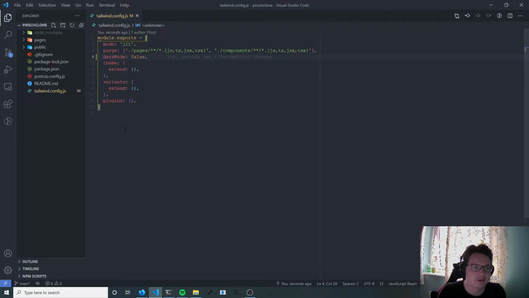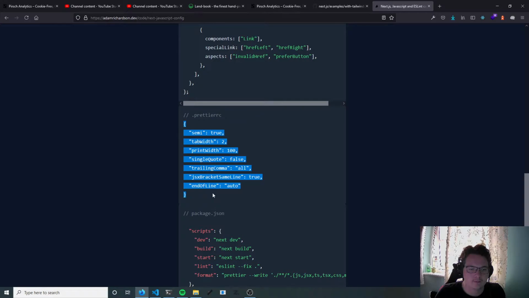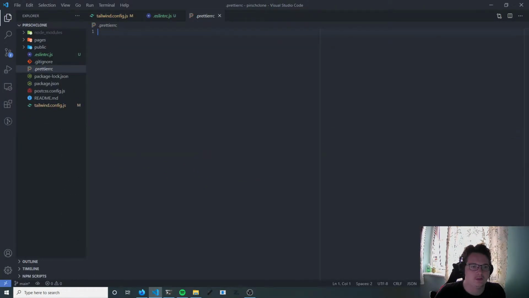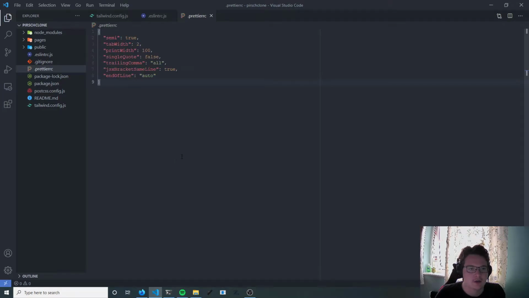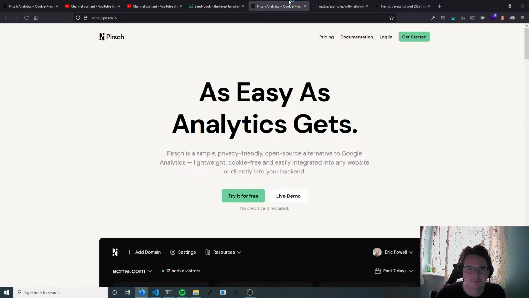ESLint rc.js, and then we want a dot prettier rc, like so. You can paste that in. Let's reload the window, so it reloads the ESLint config, and we should be good to go.